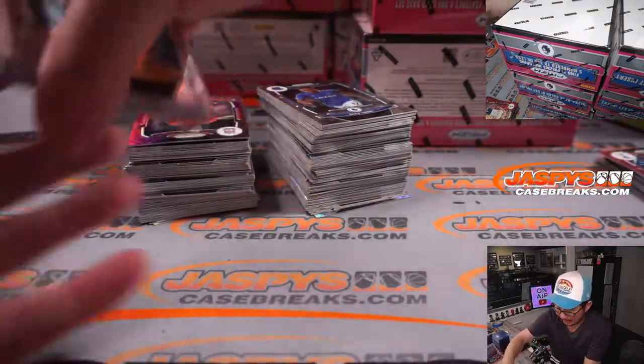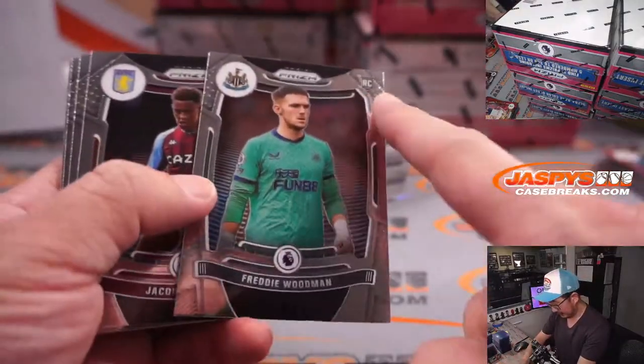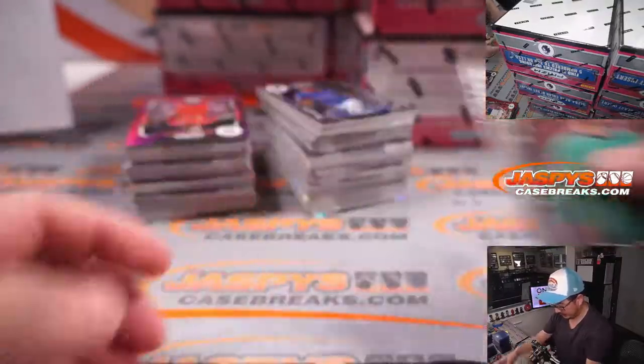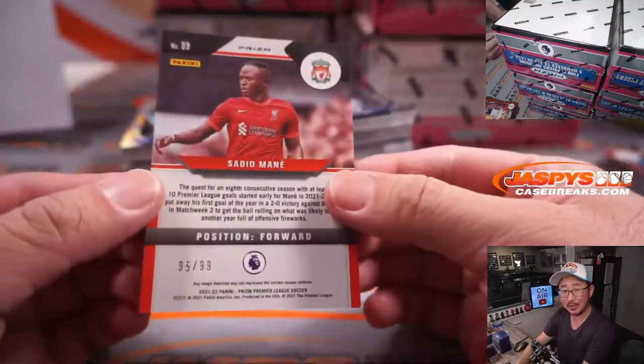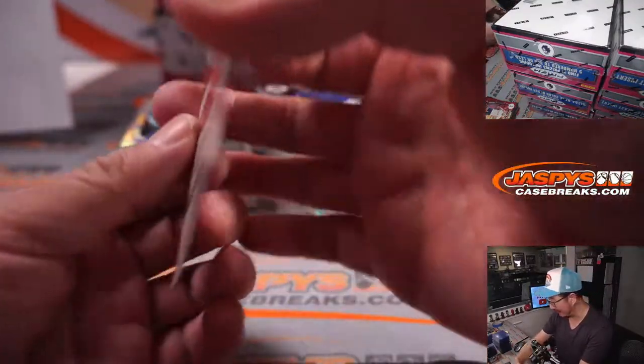Same with Martinelli. So how do they decide that? If there's a player who's been in world soccer for a long time, but then goes to the Premier League, is that their rookie Premier League card, or is it not? Because they're in their eighth year of their career. Here's Sadio Mane, 95 out of 99.